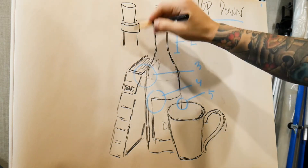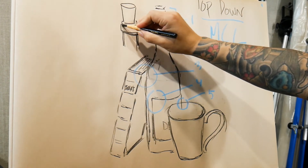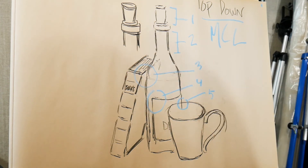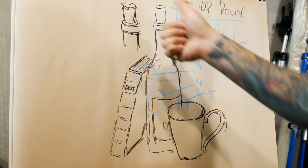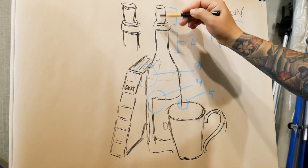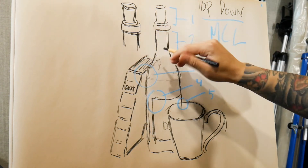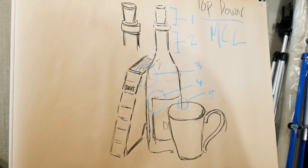If you've drawn something and want to go back and add multiple contour lines, I've experimented with this and I think it works — it still conveys some sort of movement. You can see how immediately that is transformed. It's no longer stagnant; it's not just sitting there stuck like a sticker. The other thing I did in this drawing was breaking up my line. I have another video on YouTube you can check out on Drawing Tips, and that's about how the light was coming in — I'll explain a lot more in that other video.